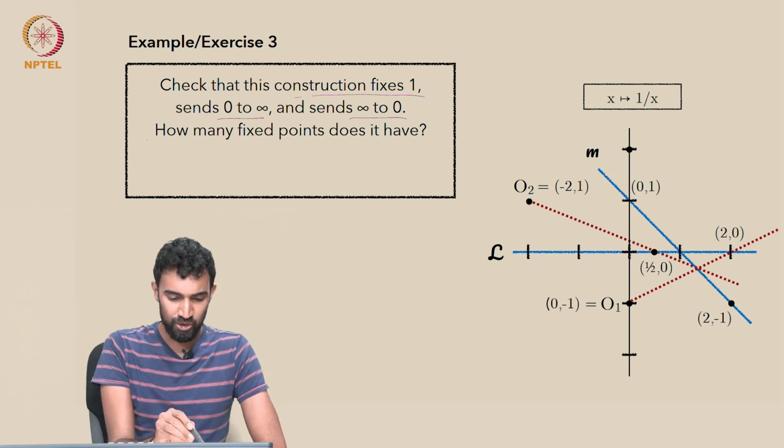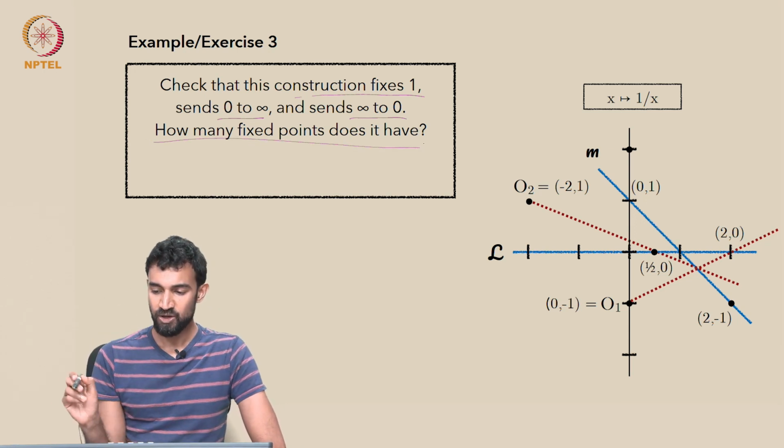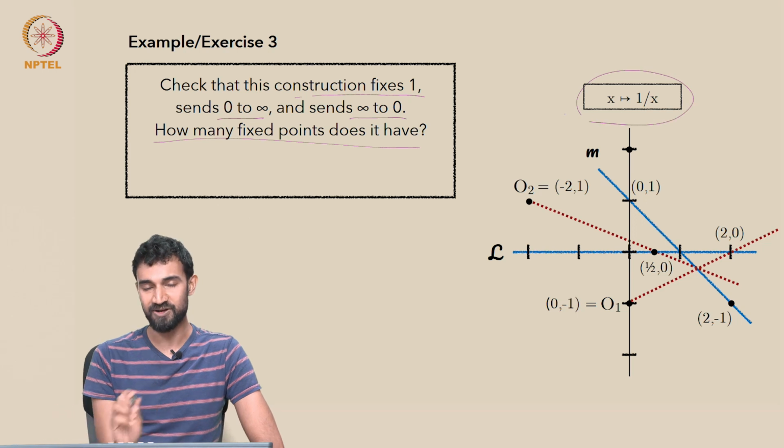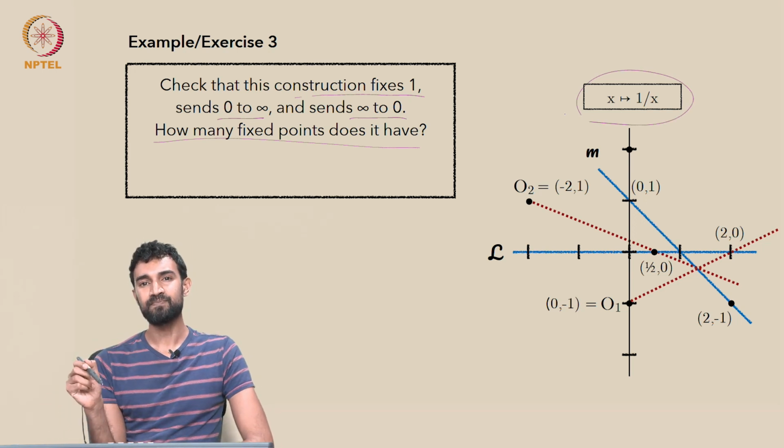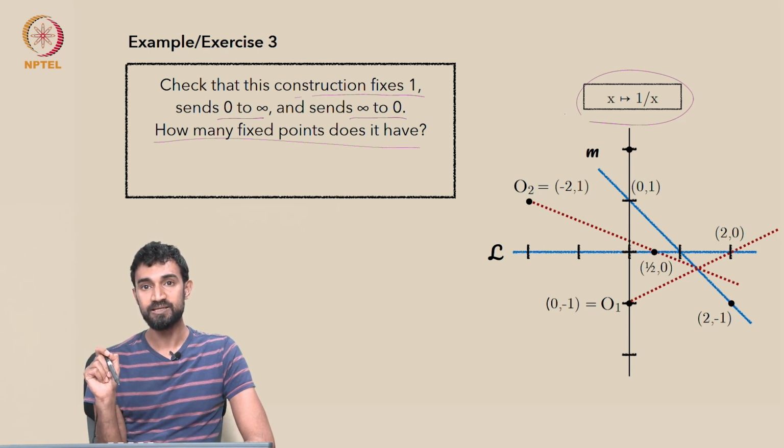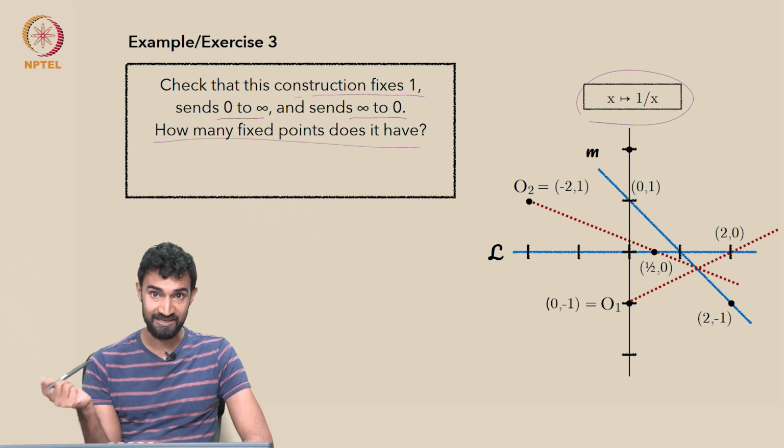And more generally, how many fixed points are there? Well, we can use the fact that we know a little bit about this function. How many fixed points does this function have? Well, there's only one, the point 1. And throwing infinity into the mix doesn't give us any extra fixed points.